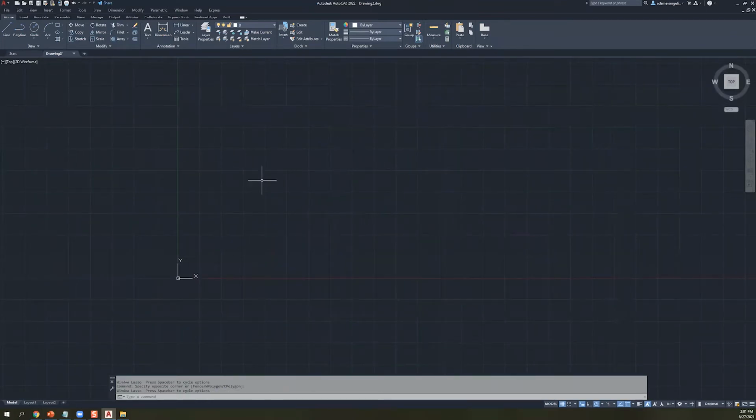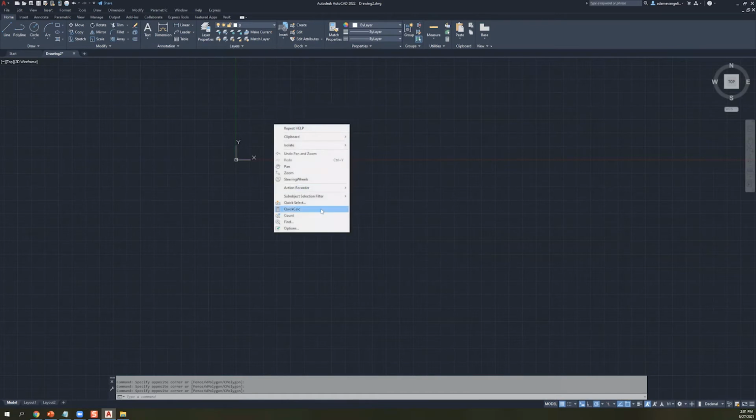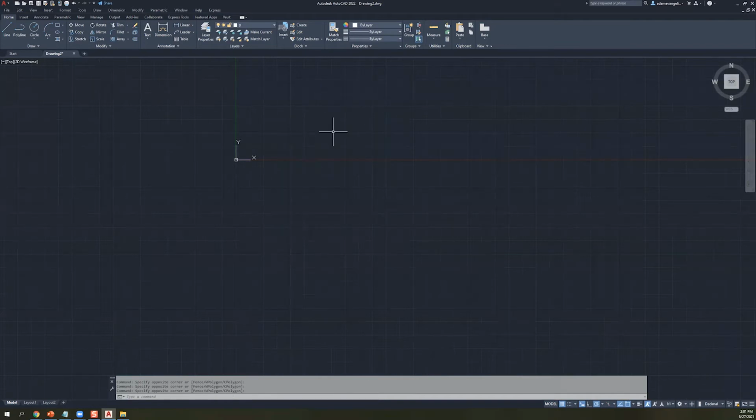You could use middle mouse wheel to click and drag and pan around over here, like so, right? You could also left click on stuff. You want to highlight stuff like the origin point, you could left click. You could always right click to get your context menu. So, extra options. If you're ever in doubt, you could literally just right click on something to figure out what else you could do with that object. Okay. Nothing too interesting over here.